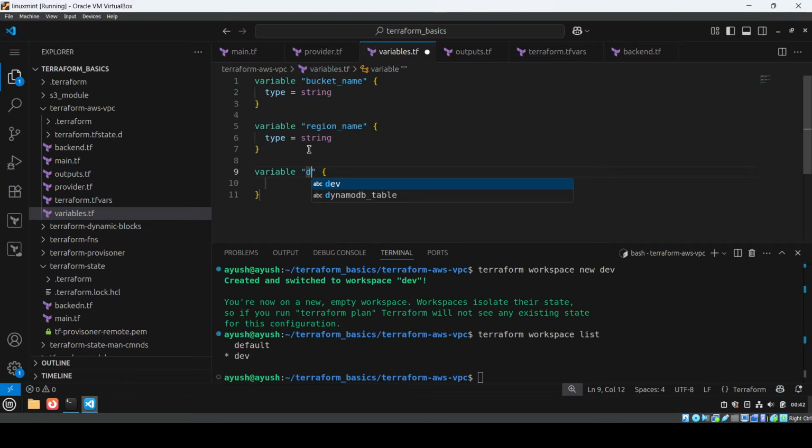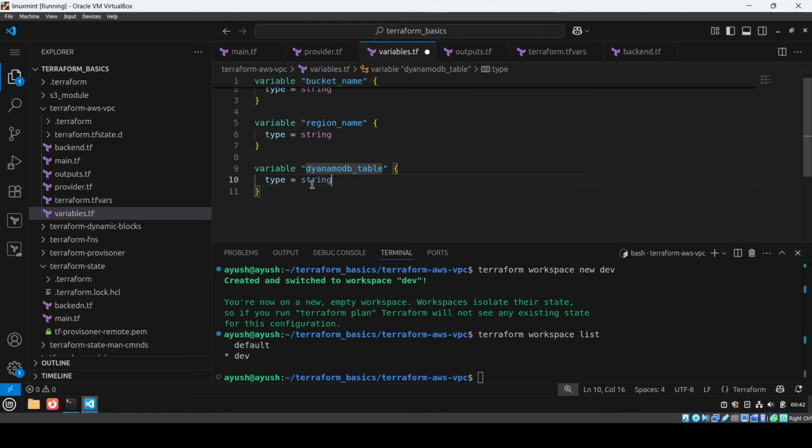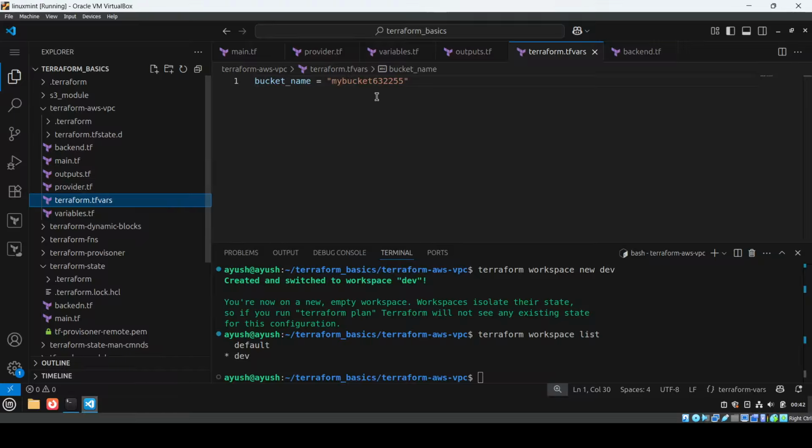So variable dynamodb_table. The type will be string only, so we can just write type equal to string. So these two more values will be passing here.